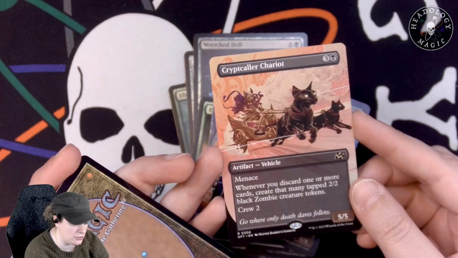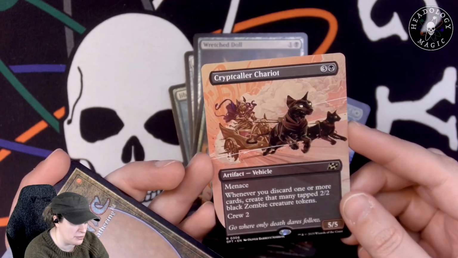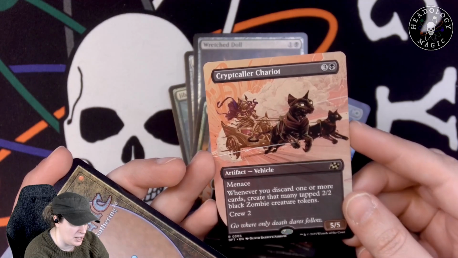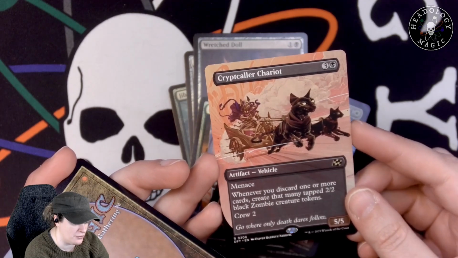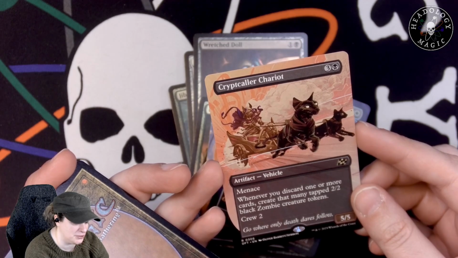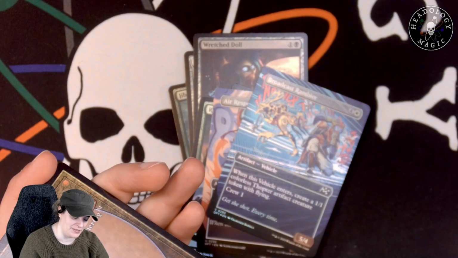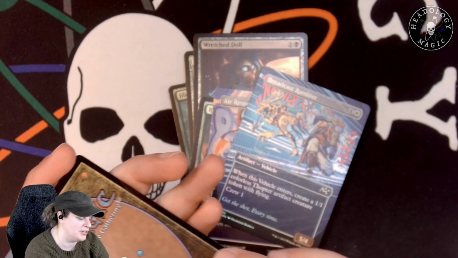Cryptcaller Chariot, the alternate art. I love the kitties. Wish this were foil. I would definitely run this in foil. I'll probably try and trade in the 2 that I have for the foil. Go where only death dares follow. Wow, that's cool. That's very cool. I like that one. Cadillac, number 2.